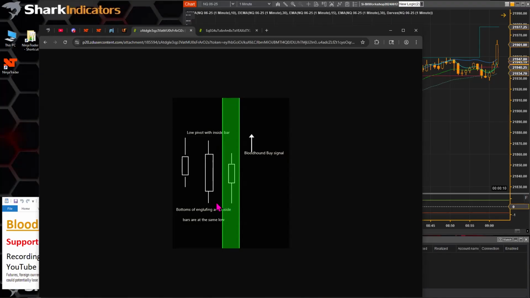We'll have comparison number 1, comparison number 2, and then we need some more comparison solvers to compare bar number 1 to bar number 2 here. So we'll have to compare these highs and these lows.